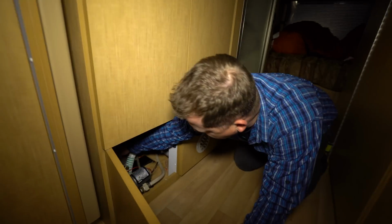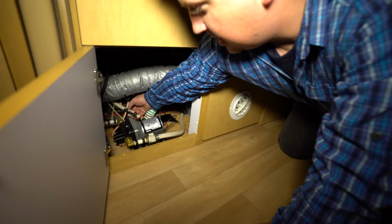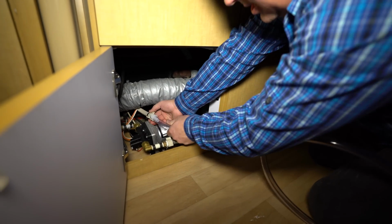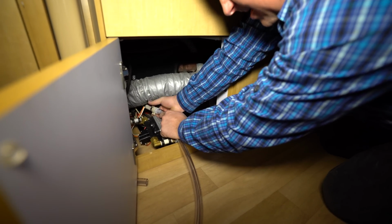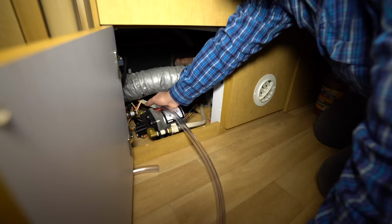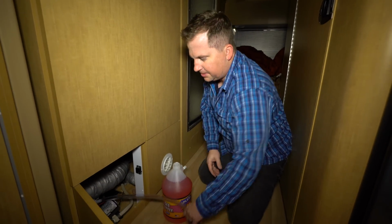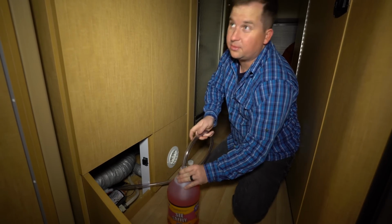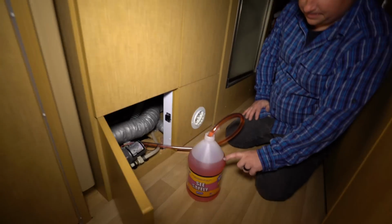So in here is the water pump. And here I'm going to disconnect the inlet. And then connect this. We got the right threads. Alright, sweet. So now what we do, pop it in here. And Teresa's going to turn the water pump on that switch right there. Yay, it's sucking it up.